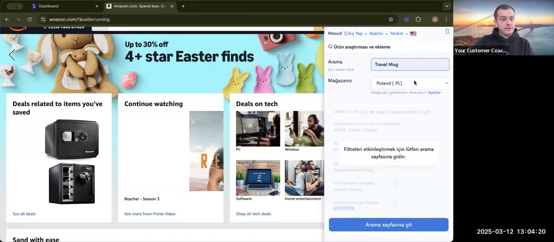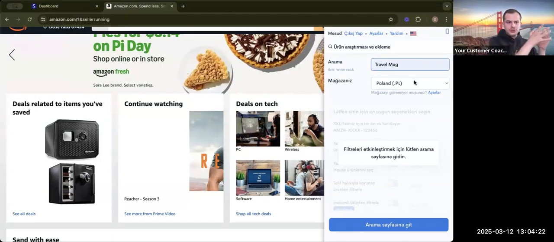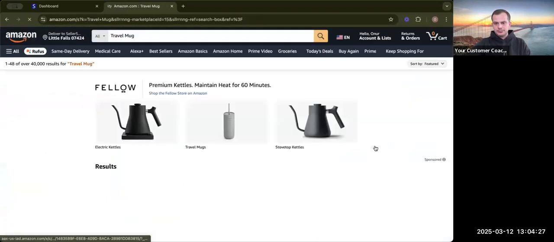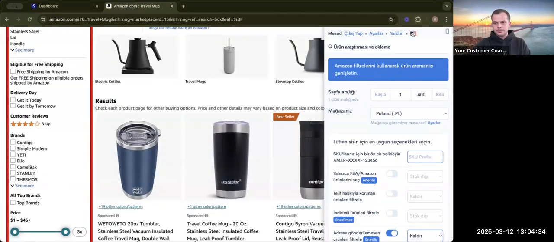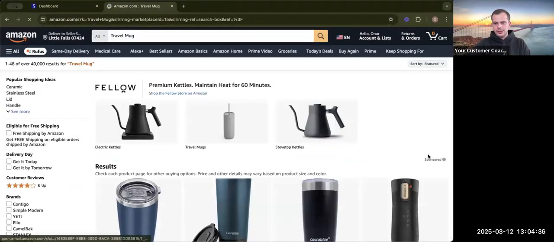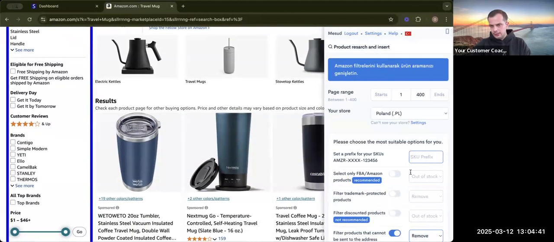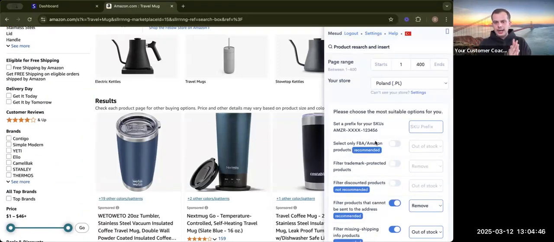Our aim is that we would like to add some products by searching some trademarks and import them to our SellerRunning account. So let us go to the search page, and then we're going to wait for the filters to work, and now you will have this option. So right here we go. Now we are just going to start to find some product which is going to be trademark. But in here, as you can see, the filter page appears one more time.